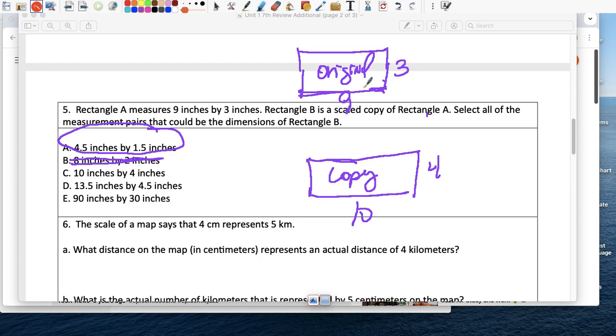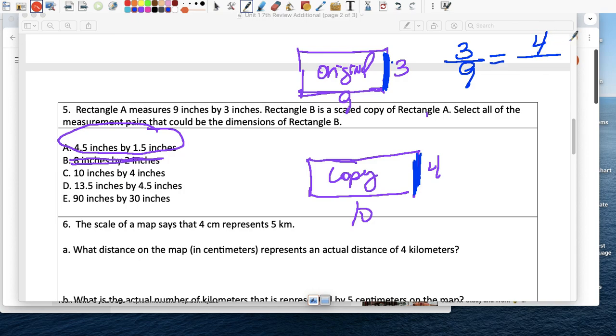Well, like I said, you can find the scale factor, right? But you can also here, because it's a rectangle, we can also use proportion. We can use corresponding sides. So in the original, we can say the ratio of these two sides should be equal to the ratio of the corresponding side. So on this rectangle, 3 matches with who on the copy rectangle? Well, the corresponding side would be this guy, which is now 4.